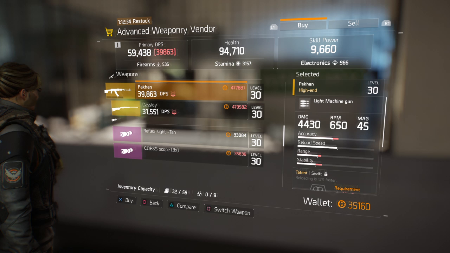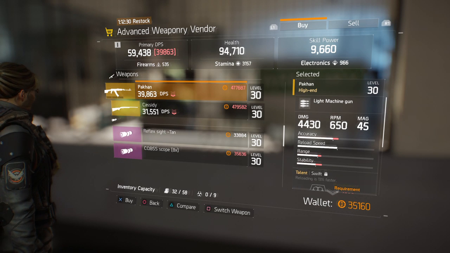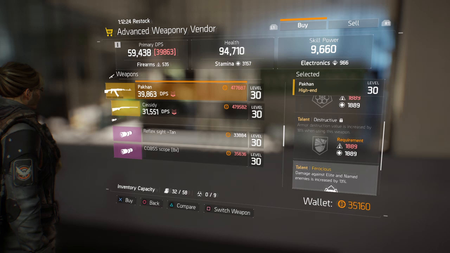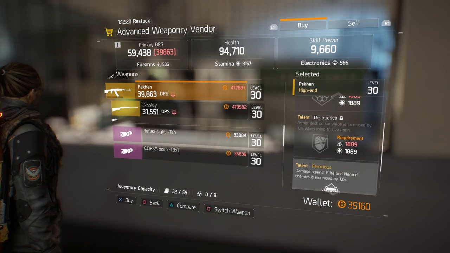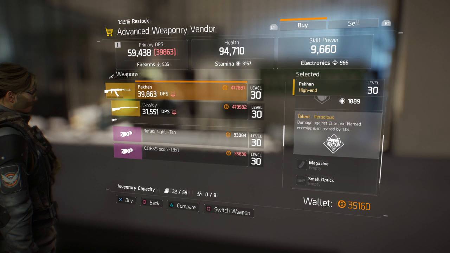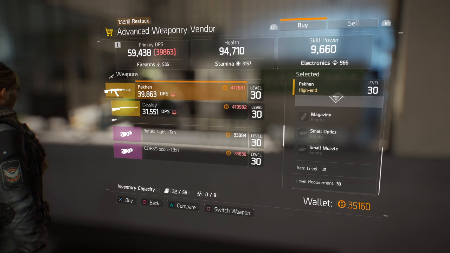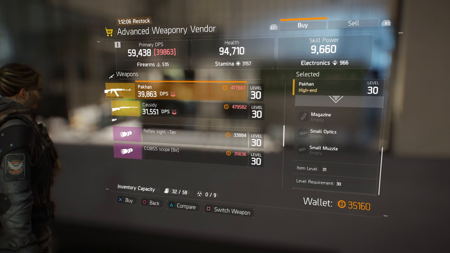Now, this gun right here, the Pakon, I bought this LMG. Honestly, I like this LMG. It has swift reloading, 13% faster. Destructive: armor destruction value is increased by 18% when using this weapon. And furious: damage against elites and named enemies is increased by 13%. Now it's not that bad. Diamond level is for level 31s, but we haven't hit level 31. The level cap is level 30. But honestly, I like this gun.